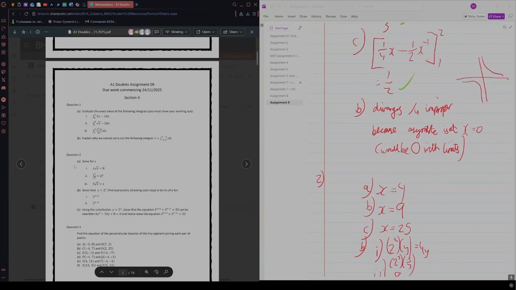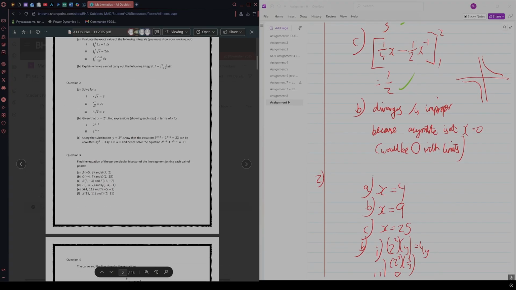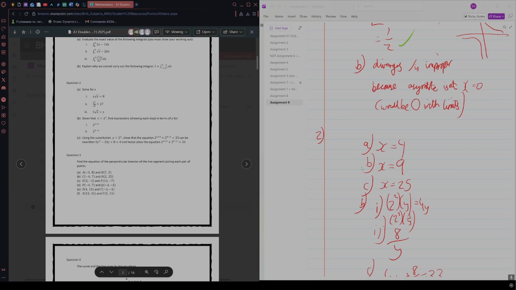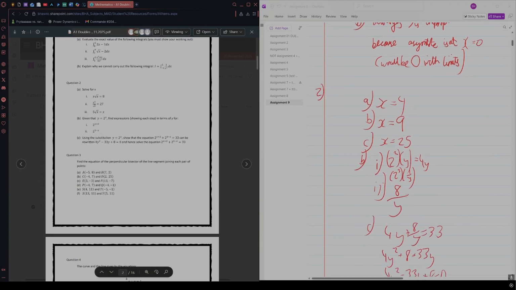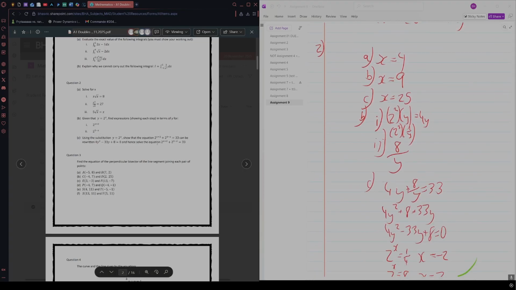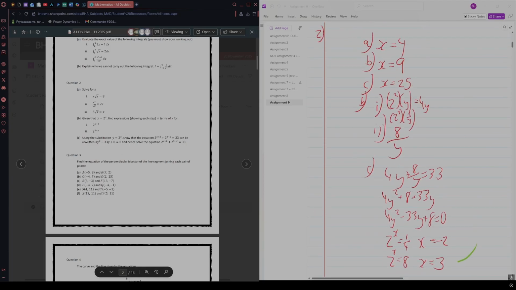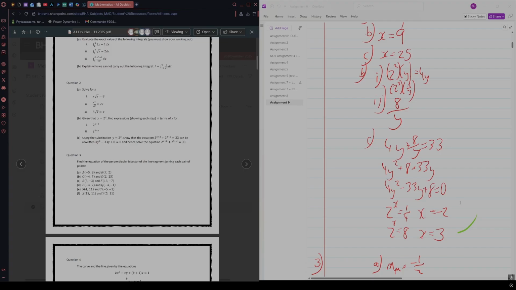And yeah, move on. So solving for x, I don't know why they even included this, to be honest. Obviously you would have to show working if it was an exam, but to actually solve it, you probably don't have to do any working. Part B, it's just putting it in terms of y, and that helps you with part C. You put y into it, and then you put the substitution that it gave you in the previous question, solve for y, and then resubstitute to get the x values.